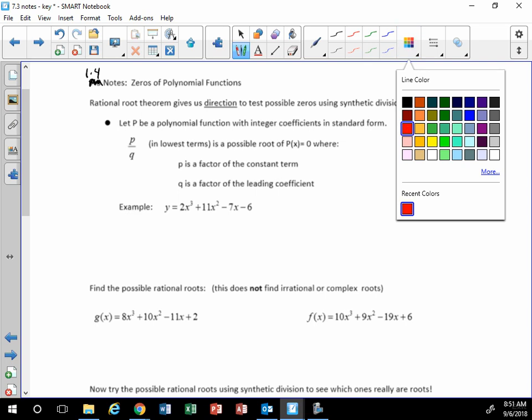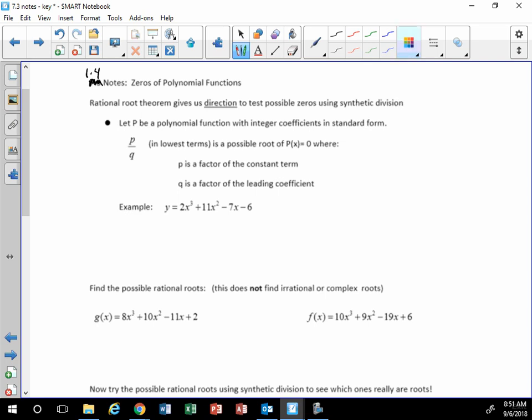We are figuring out the roots of a polynomial function. Sometimes you'll have a polynomial of a higher degree and you might not be able to factor it. Without a calculator, you need some approach to figure out what the zeros might be. If you can't factor it and you don't have your calculator to graph it, it's a little bit tricky to find. So this is a method that you can use.